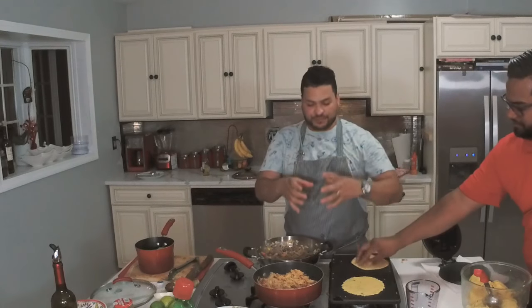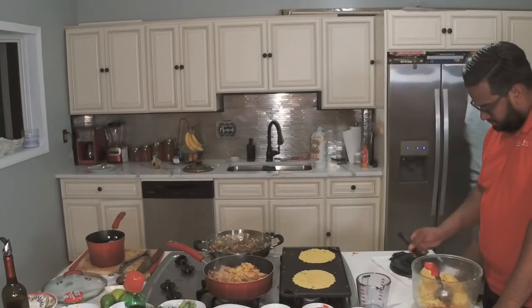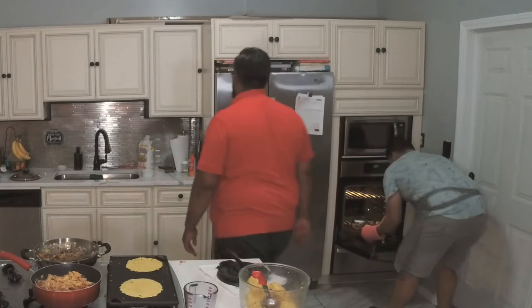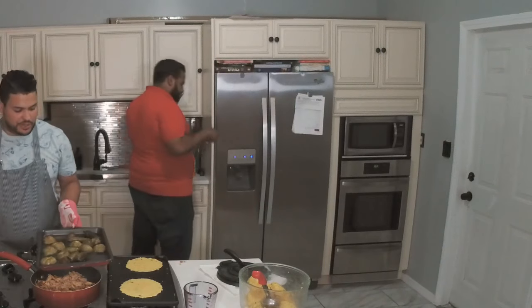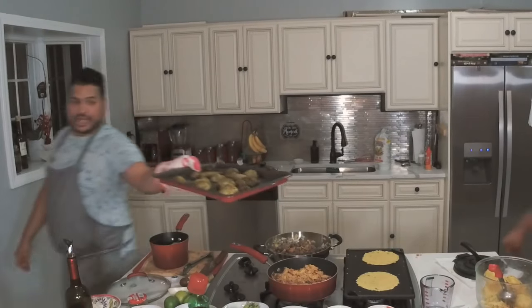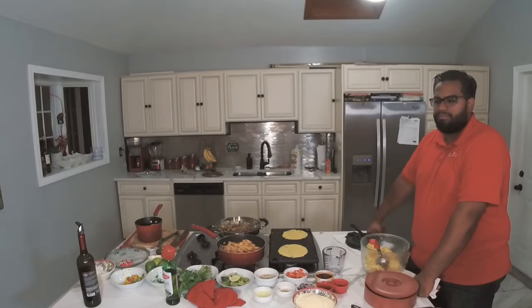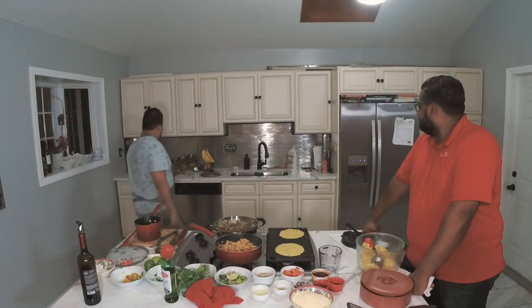I'm making some green sauce — it's really simple. Right here, that's how you make green sauce. Most of the time you grab some tomatillos, get them cooked nice and neat — look at these babies. Now we have to put them in the blender with some jalapeños in there. That's tomatillos — then we're going to blend them up and make some green sauce.